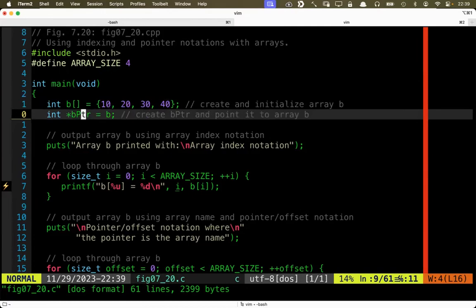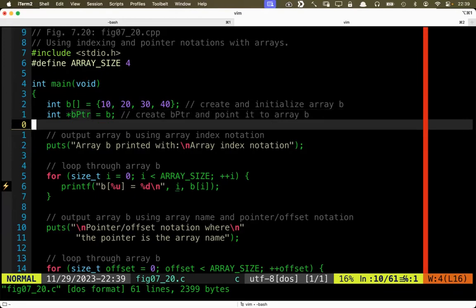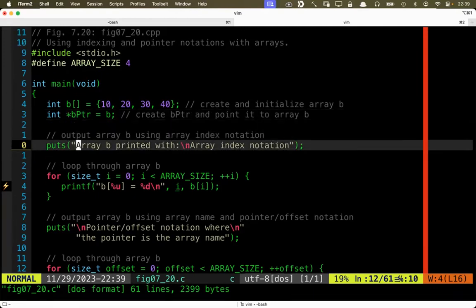Now bPtr also points to the first. Then output array b printed with array index notation.